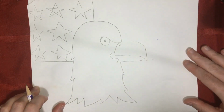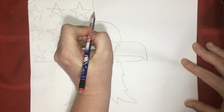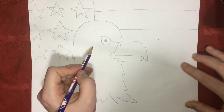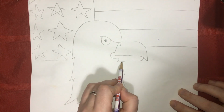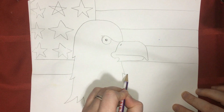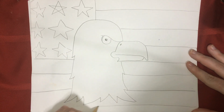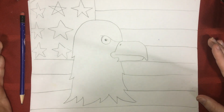Great. The next part I'm going to do are the stripes. For this, I'm going to make horizontal lines that are even. The stripes represent the 13 colonies that started in America. I won't be able to fit all of my stripes, but that's okay. I'll just do my best. Here is my drawing that is ready for an outline.